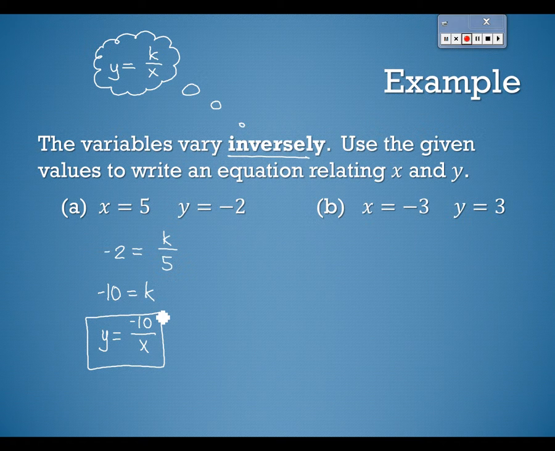And then you do this one over here. Let's just have you do it. Ready, go. Shouldn't take long. Go ahead. Come up with this. I want an equation that relates x and y. Again, they vary inversely. Maybe after doing one, you already have a shortcut, don't you? For figuring out what k is.